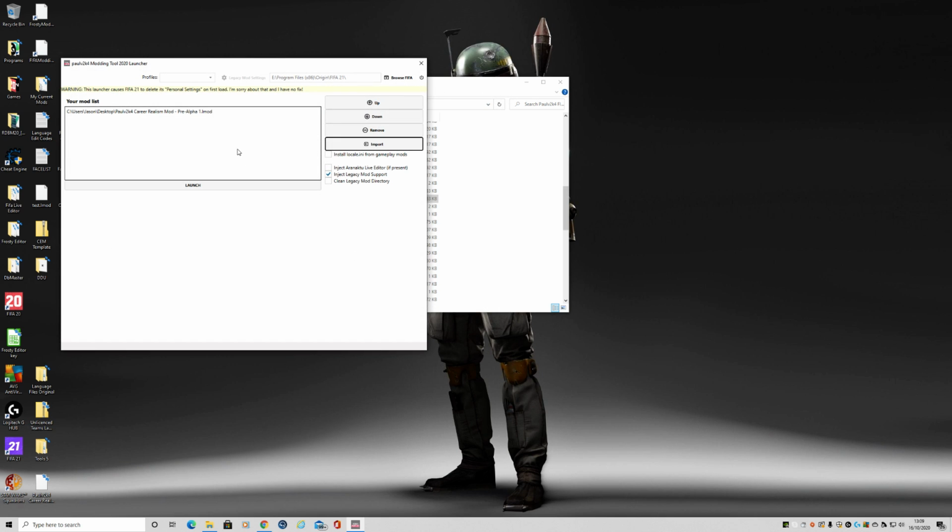Okay, so if all you're doing is importing it via a .lmod, make sure that that central one, Inject legacy mod support, is ticked. Then we're going to click launch. As we see from there, it's starting to load. So this won't take that long to load up. As this is loading up, it's going to launch into the game, and I'm going to show you exactly how we can tell that the mod is working.